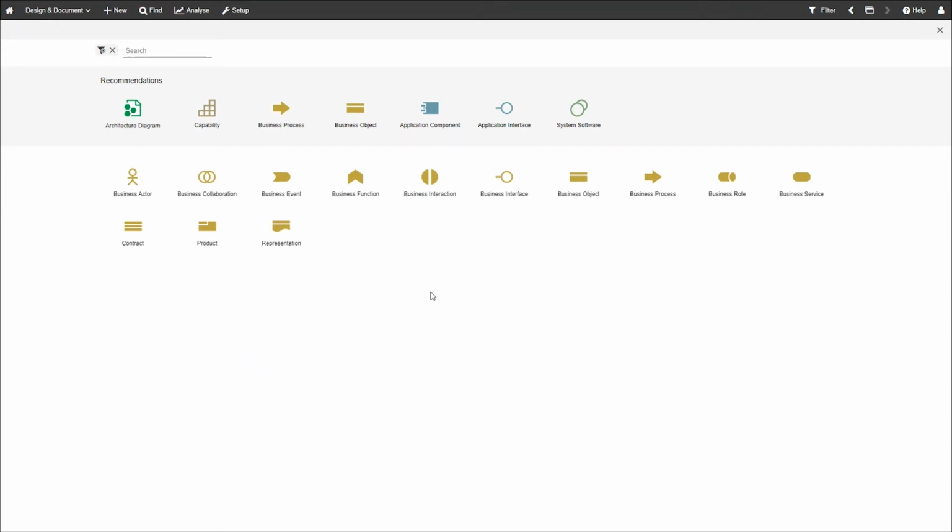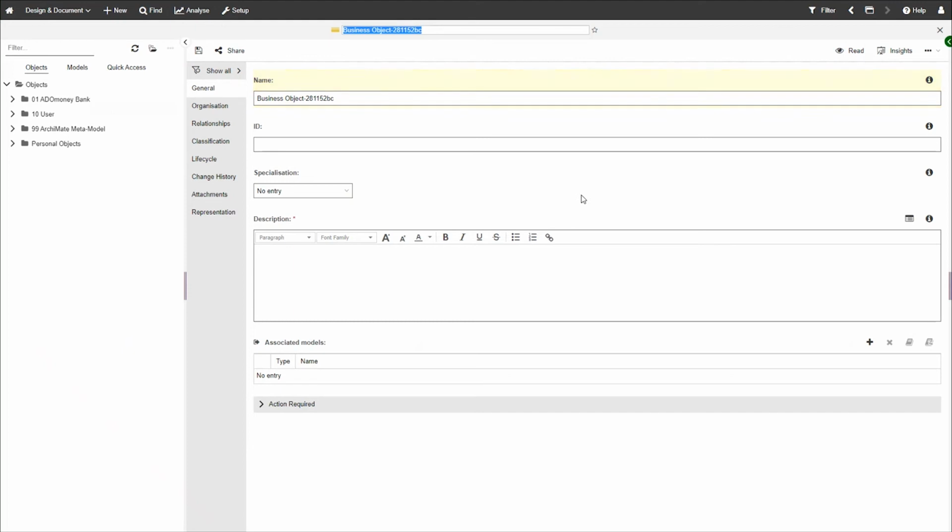What we're going to be working with today is the so-called business object. In Archimate, and typically also in enterprise architecture in general, the business object serves as the logical representation of data. So we're going to take our business object here, and we're going to use it to create our new customer data. As I click on business object, the system automatically creates that new element for me, and it gives it an automatically assigned name, as we see here.